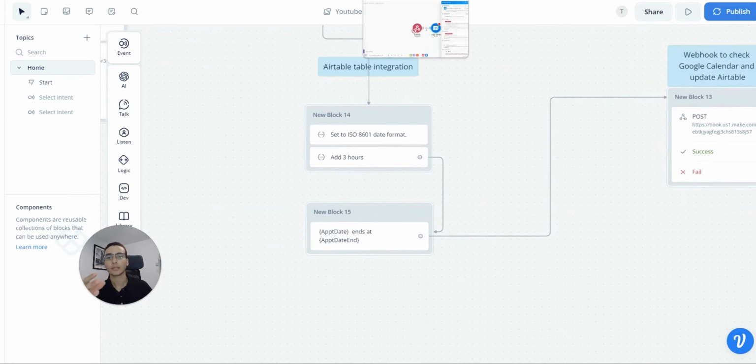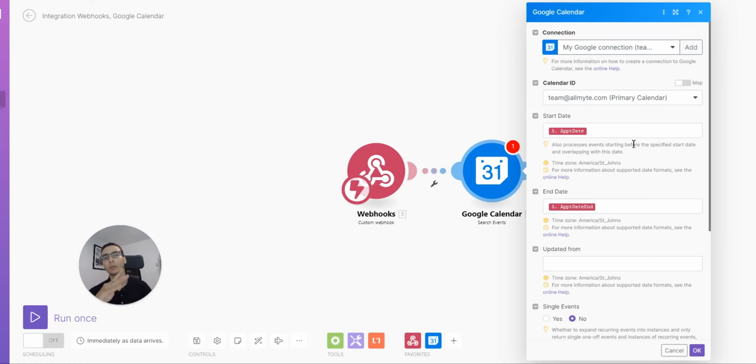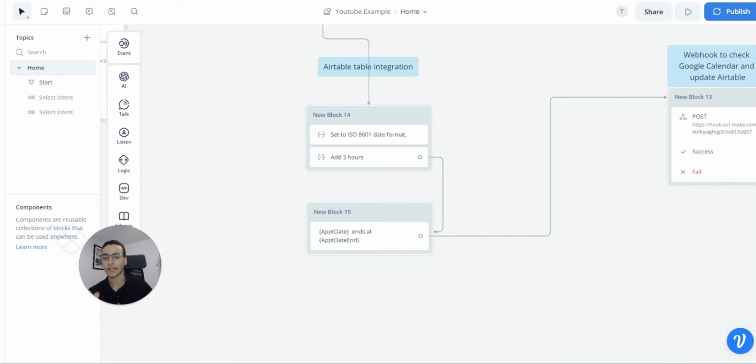Because while Make, you can try to input like, well, tomorrow at this day, we don't want to risk it, especially with something as important as meetings or appointments. The reason why you have to be very careful with this is because your customer on one end might have something in their mind about, well, they're going to come next week. However, if something messes up on the formatting of the data in Make or anywhere along the lines, they're not going to care. They're going to say, well, look, I booked an appointment with you guys, and either you came way too early or you're way too late. So just save yourself the hassle and use that AI step. It'll use a bit of tokens, but realistically, in the entire build, this is pretty much the only real use of tokens.